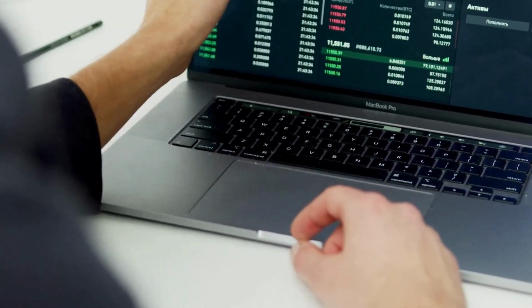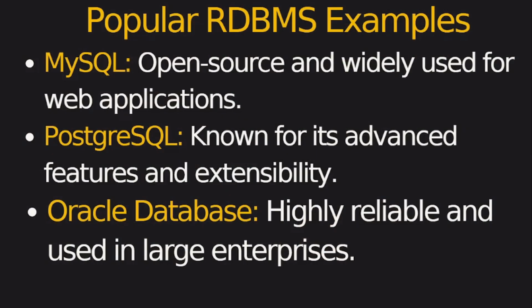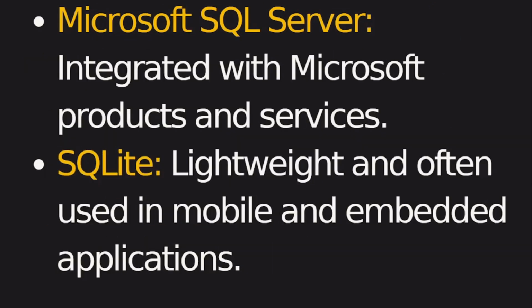Some popular RDBMS examples include MySQL, open source and widely used for web applications. PostgreSQL, known for its advanced features and extensibility. Oracle Database, highly reliable and used in large enterprises. Microsoft SQL Server, integrated with Microsoft products and services. SQLite, lightweight and often used in mobile and embedded applications.